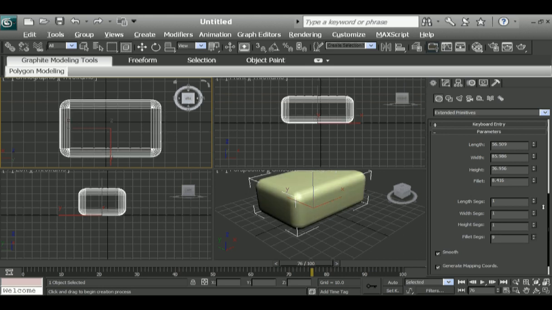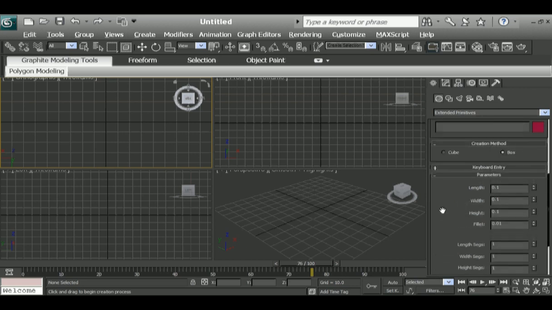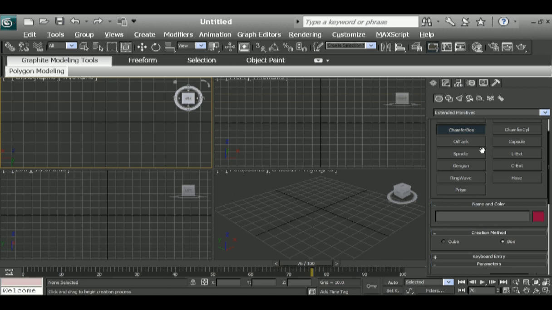And if you increase or decrease the segments, it makes that sphere shape more detailed, which could be quite useful for making, well, I usually have used it for making displays, your heads up displays. It's just like a box, it's just a little bit more rounded on the edges. So that's that one, the chamfer box.